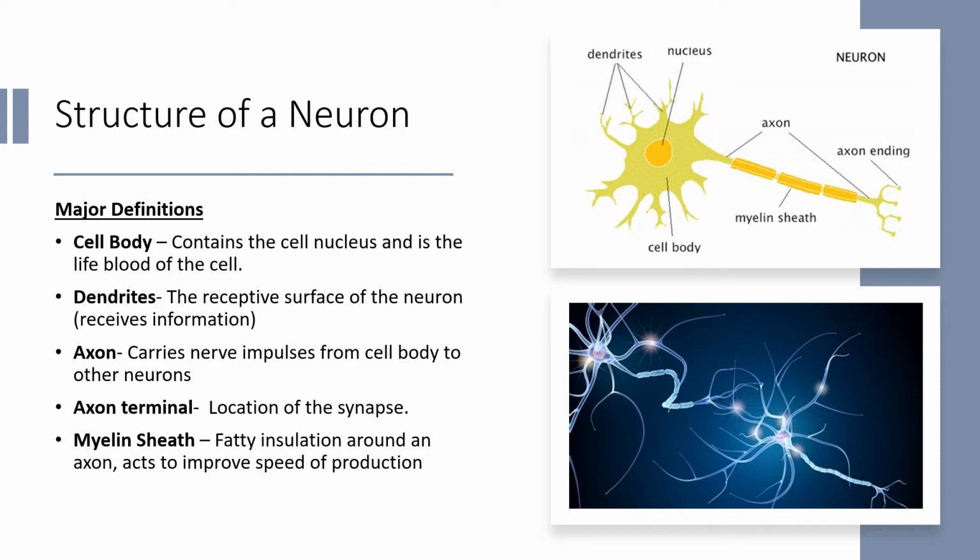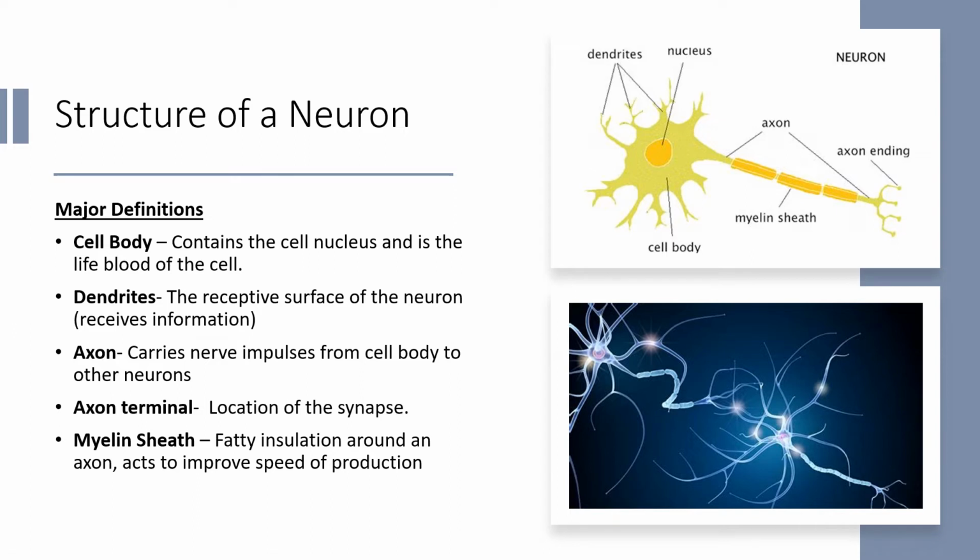And then we have what's called the axon terminal, and this is where we will find the synapse. We'll be talking about the synapse here in just a few moments, but this is where we see the release of what are called neurotransmitters. We'll be looking at those here in just a few moments as well. But as you've learned from your readings and from the other videos that I have on the content page of the course, neurotransmitters are chemical messengers that facilitate the transmission of information from one neuron to the next. So we'll look at some examples of neurotransmitters.